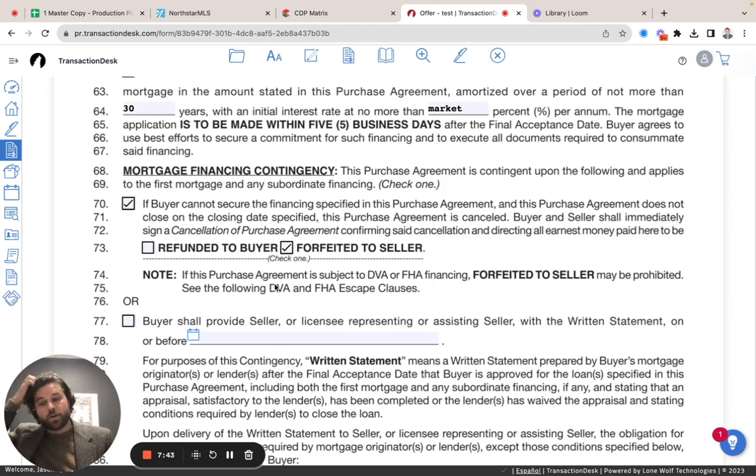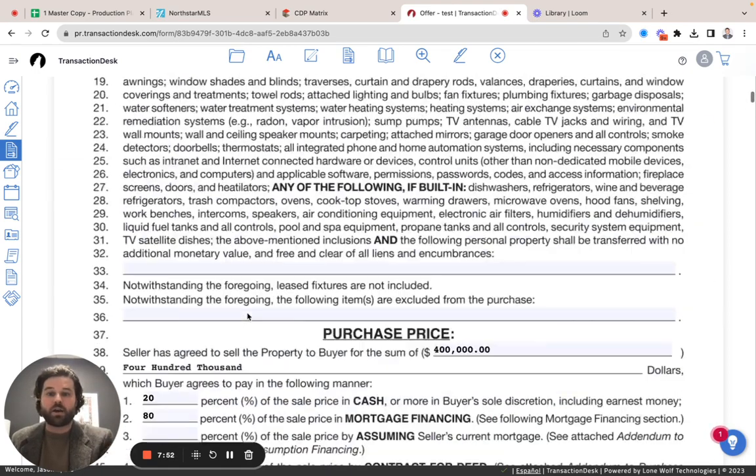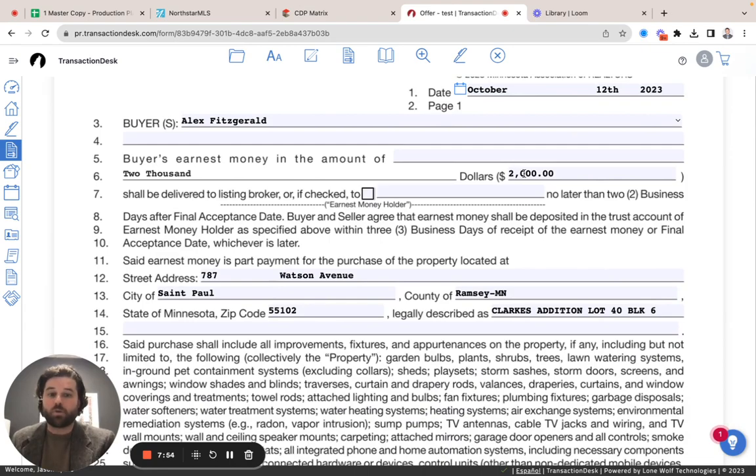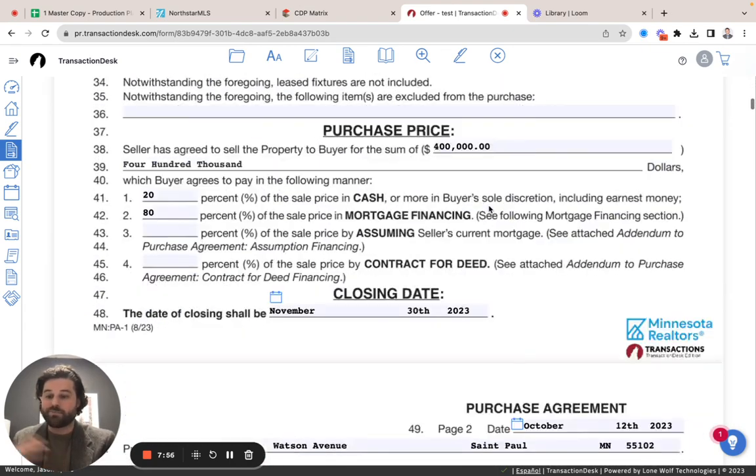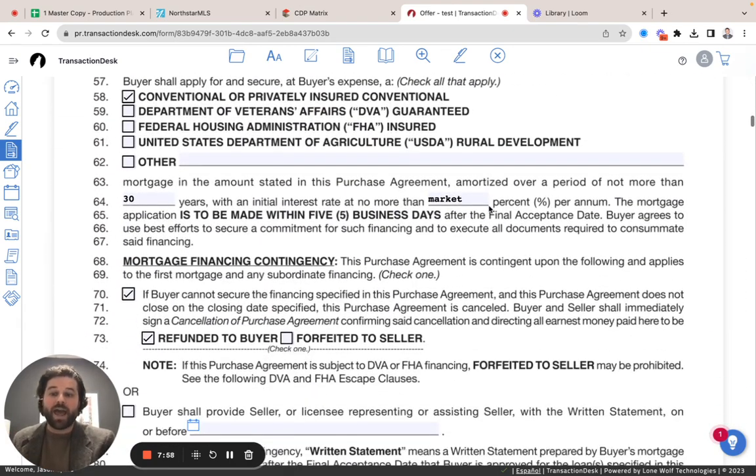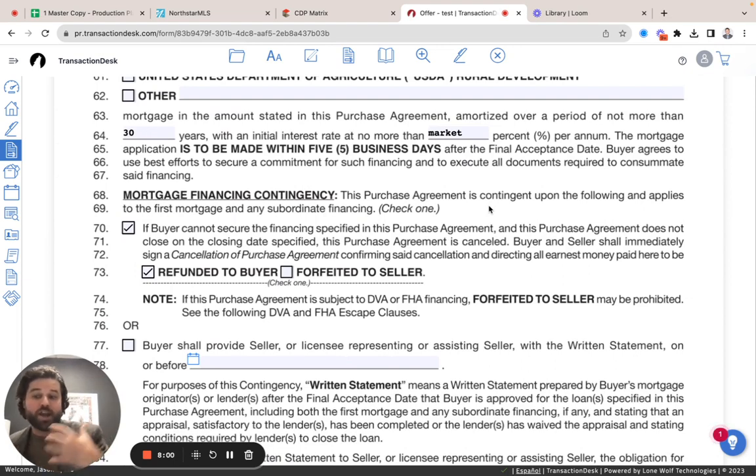I'll tell you what, as far as negotiating contracts go, as a listing agent, if anyone sends me a purchase agreement that says that money's being refunded to the buyer, that number that we wrote up here might as well be zero, right? This $2,000 might as well be nothing, because no matter what happens, if this deal falls apart, my sellers are never seeing that money. That is not a very strong way to handle earnest money. It protects your buyers immensely, but it doesn't put them in a good position to win a competitive situation, right?